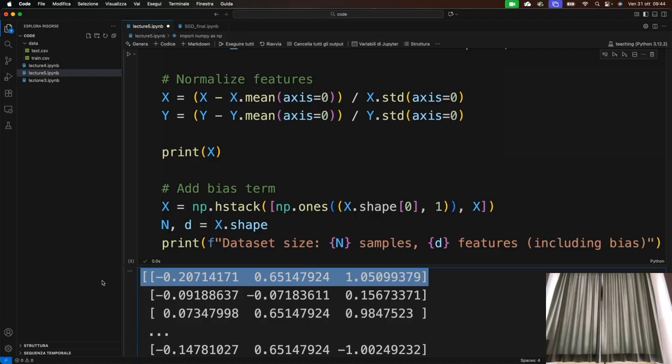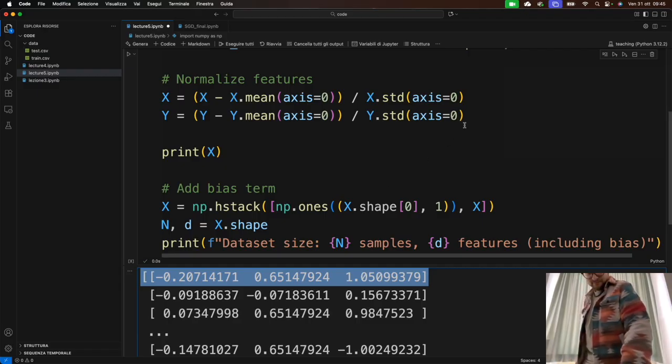All of them have different magnitudes based on the value of the variable, but they are comparable in size. So there is no bias anymore in the data set. And that's what happened until here.